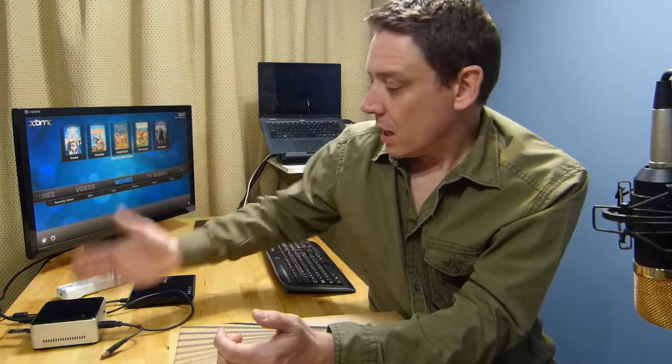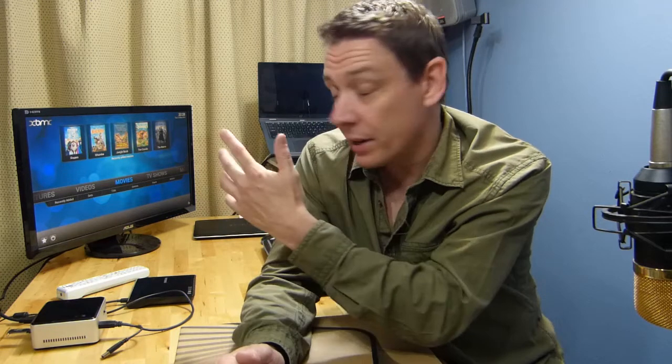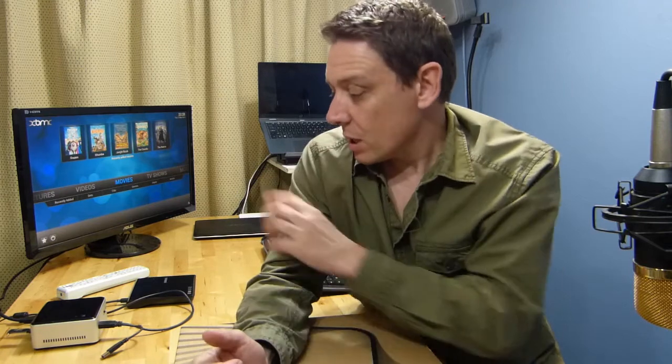A lot of my content personally is either streamed or through a DRM service like Xbox Music. My wife has films on Amazon and LoveFilm. So the NUK is really only useful for content I have on my NAS. What's more interesting is when it's on a Windows 8 base — running XBMC on Windows 8 so you can switch from XBMC into the Windows 8 touch user interface, which works nicely on a big screen and lets you access DRM services through that.